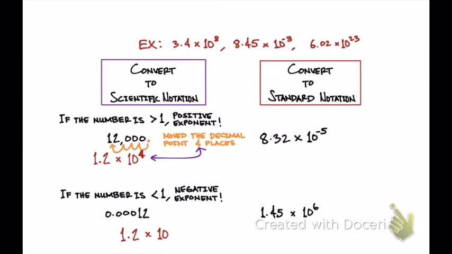And then you include the multiplier, which is 10 raised to an exponent. So now you're going to look at how many places you move that decimal point to get to 1.2. In this case, it's 4 places to the right. And so because we moved it 4 places to the right, it's going to have an exponent of 4, but also negative. So it's negative 4. So 10 raised to the negative 4th power.